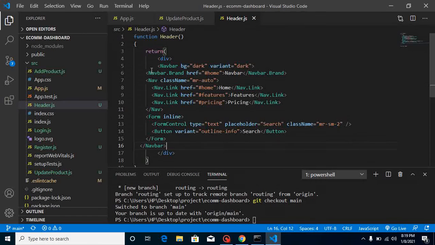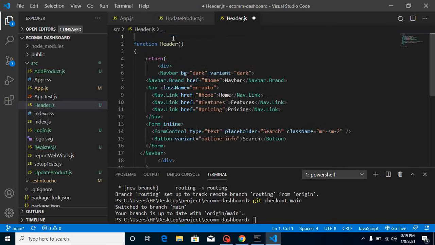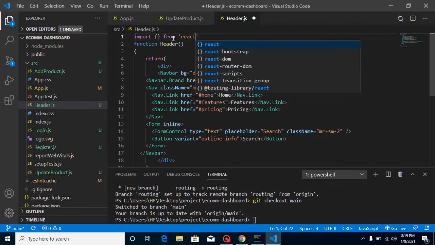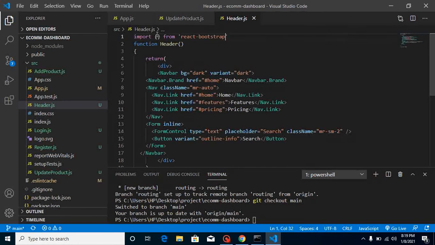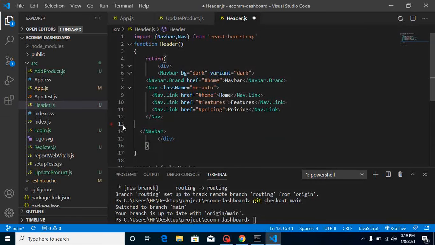And we also need to import navbar and nav from the Bootstrap library. So right here, import something from React Bootstrap, and just write navbar and nav, and we don't need this form for a moment, so we can just remove it.